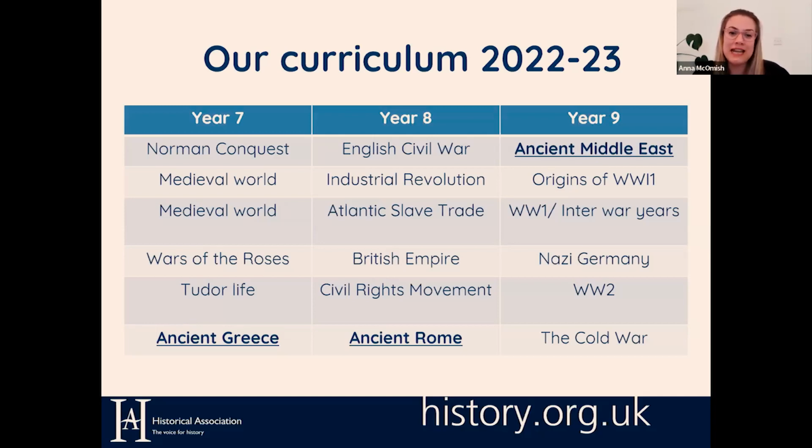The end of year 8 is a period study ancient topic where we essentially look at the rise and fall of the Roman Empire. It does a lot to provide for the Rome depth study of the ancient history GCSE, which looks at 753 Romulus all the way up to around 404, when the Republic establishes itself. And then at the beginning of year 9, we do a topic on the ancient Middle East, which is 3000 BC all the way up to 479. We cut things off when Xerxes appears.